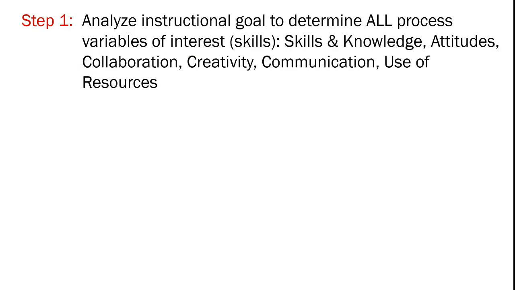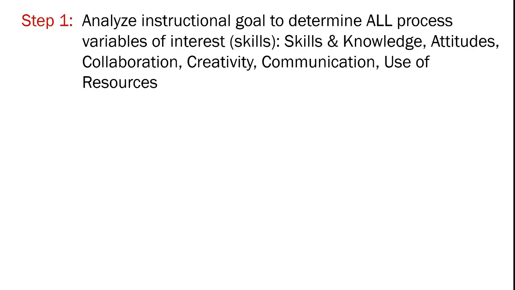Now, the steps involved in creating an analytic rubric are thus. First of all, the first step is to analyze the overall goal and to determine all of the process variables of interest, all the skills, knowledge, and attitudes that go into being able to perform a complex task. And that might include collaboration skills if students are expected to work in groups.